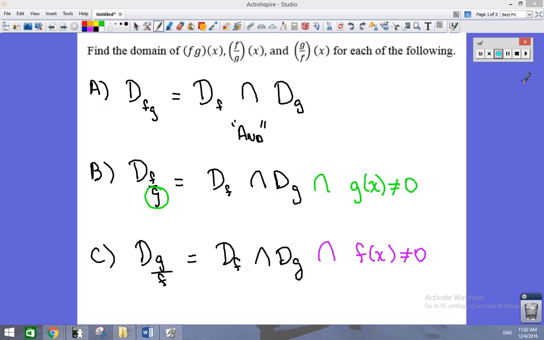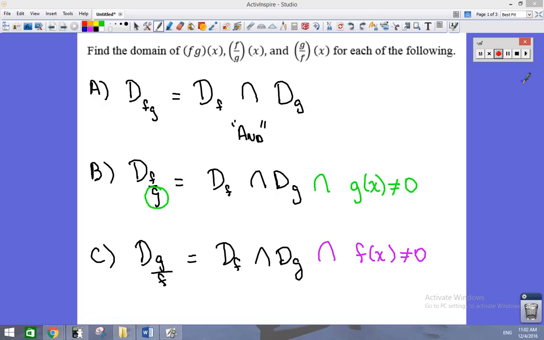So they give us a function f and they give us a function g, and they say, hey, use this to build a new function. And maybe we build it through addition or subtraction, and we looked at that already. And here, today, we're focusing on building this new function through multiplication of the two functions. f times g will create a new function. f divided by g will create a new function, and g divided by f will create a new function.